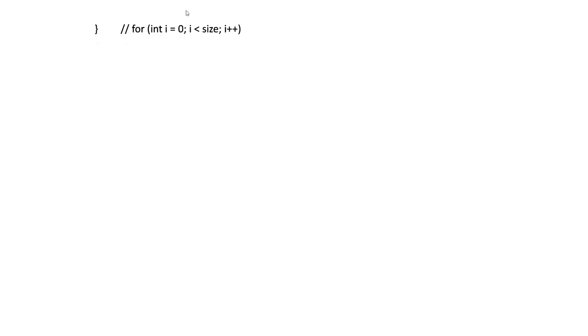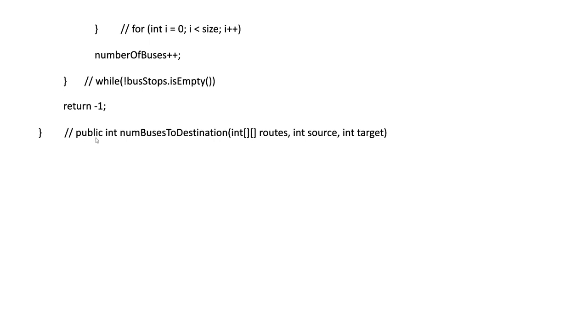So this is our initial size loop. And then when we get all the way through that, we're going to increment the number. This is the number that we're returning, so we'll increment that. So once we get through and add all the buses and the routes, and we don't have a source equal to target yet, we're going to say, okay, well, we've got one bus that we're on currently, and we haven't reached our target. And while bus stops is empty, we'll close that out. And then if we get all the way through there and the source never equals the target, then we're just going to return -1. And yeah, this is the end of the entire method.